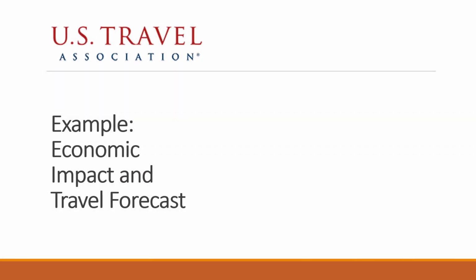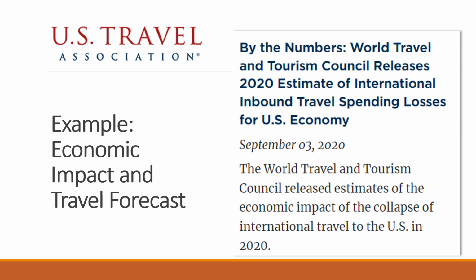With a quick review of the U.S. Travel Association's website, you'll likely find a number of economic impact reports or travel forecast reports indicating the economic impact, what direction the dollars are going, as well as the number of people traveling, where they're traveling to, etc. This September 3rd, 2020 article was previewed this way, as by the numbers. World Travel and Tourism Council released their 2020 estimate of international travel, and as will come as no surprise to anyone because of the pandemic, their estimates are that there would be a large loss to the U.S. economy.